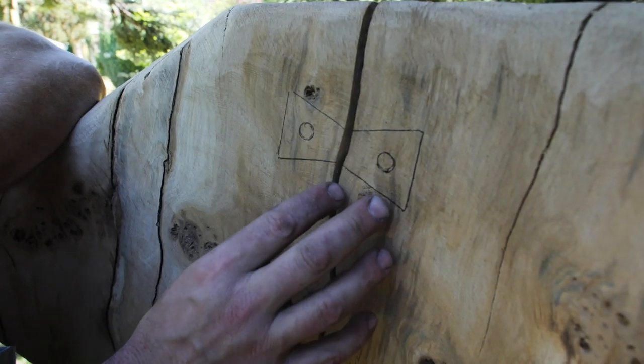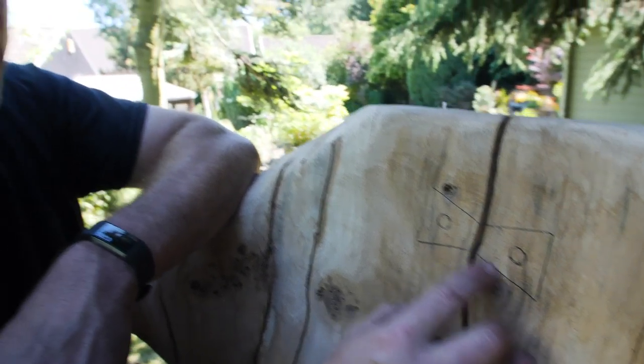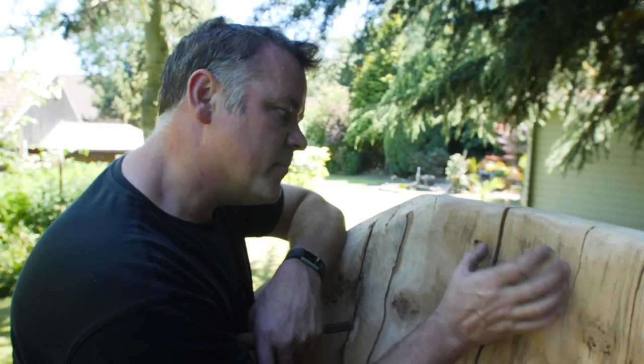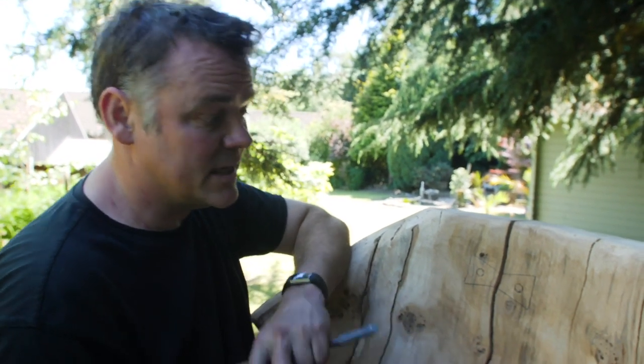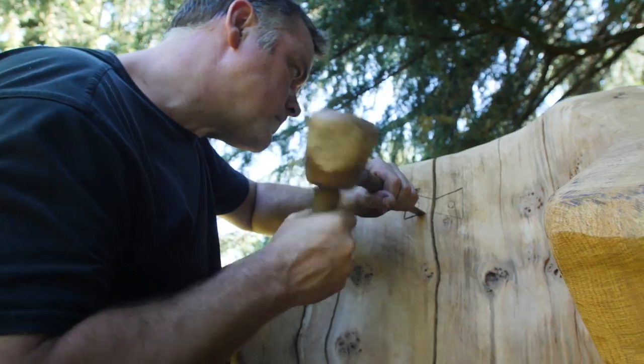Usually I'd do this kind of thing by router. Essentially I'd make a template, or I'd freehand route to take out all the weight. Because this concave shape here, the plate of the router is just going to be problematic. So essentially it's back to the old school.